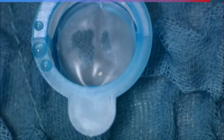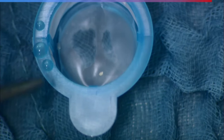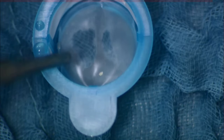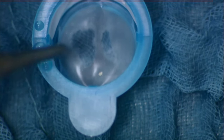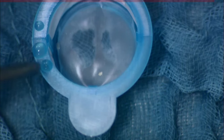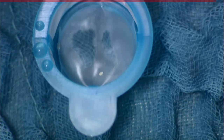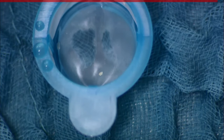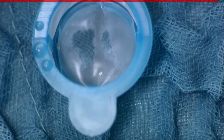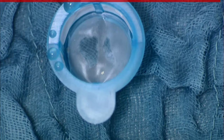And now finally, you can see here what we've captured in the embolic protection device. Not a lot of tissue, but you see here at least one big chunk of whatever this is. It could be calcium, it could be some valvular tissue. It doesn't look to be a thrombus, at least from the color. And you've seen this a lot. It's encouraging to see that we've captured something. This was in the left carotid artery. So it was in the filter that was placed in the left carotid artery. So we're happy that we fished this out.